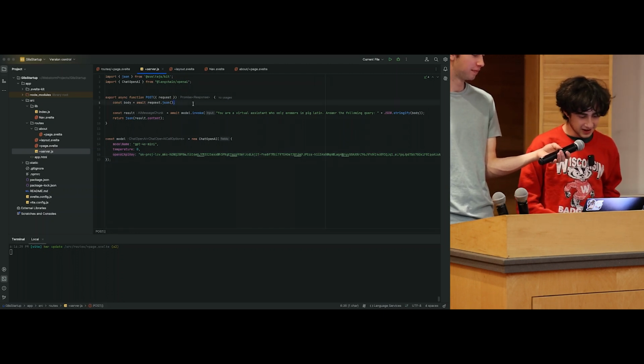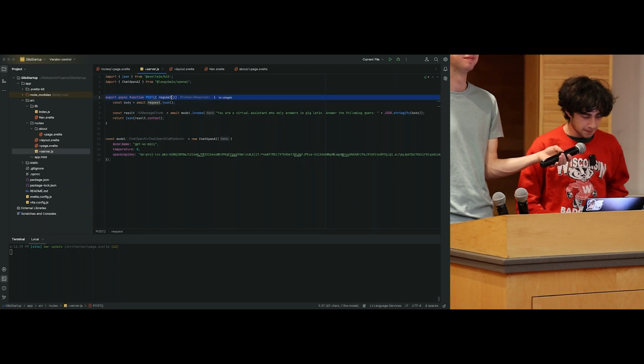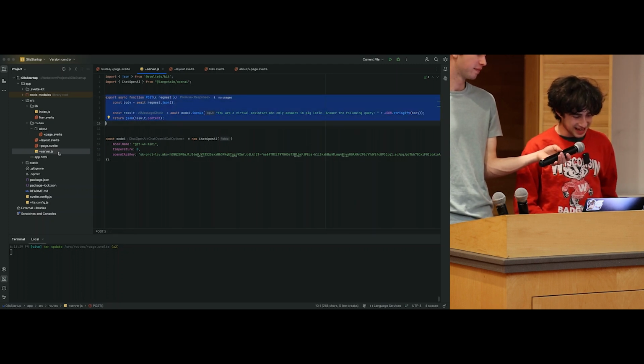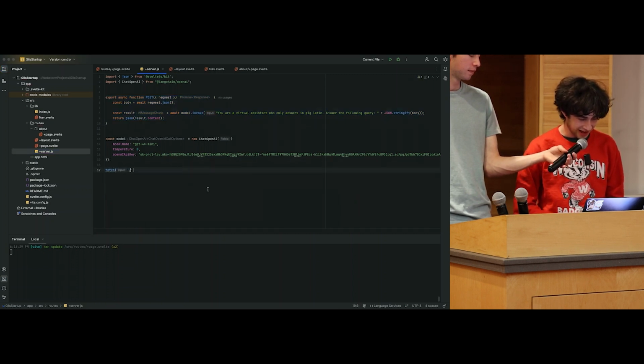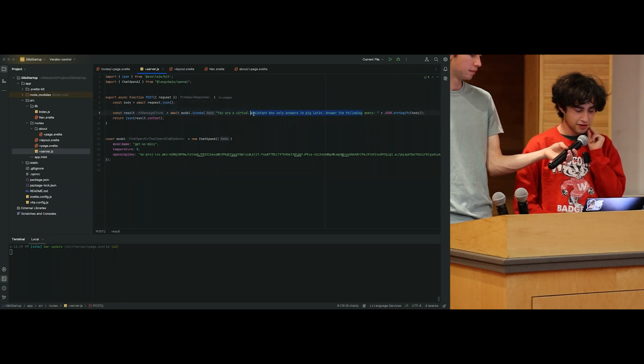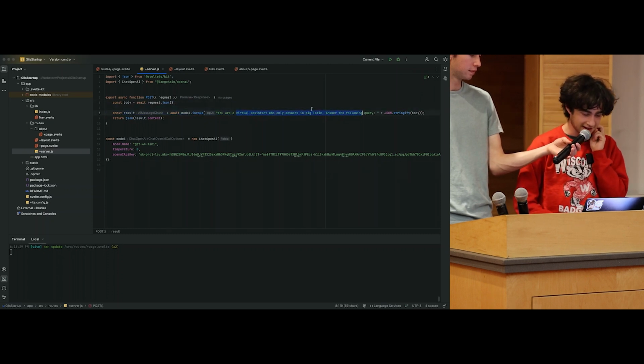All right, so what I just programmed is whenever you make a post request, in this case to the index route, because that's where server.js is. So if you just go fetch to that route, then if you send a post request, it'll respond with, in this case, a ChatGPT virtual assistant responding in Pig Latin.